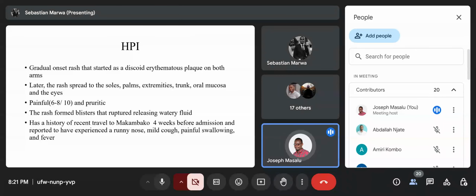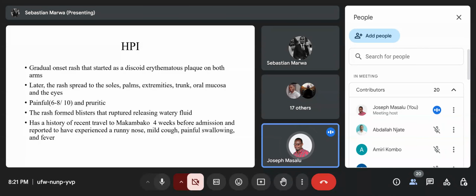So for me, when I hear a rash that involves palms and soles, I think the palms and soles are very crucial parts of the body. They're different from other skin parts. They're so hard compared to other skin. So it requires the disease to come from inside and penetrate the palms and soles so that it can show up in those places. And what you have here include infectious diseases, autoimmunity, and others.